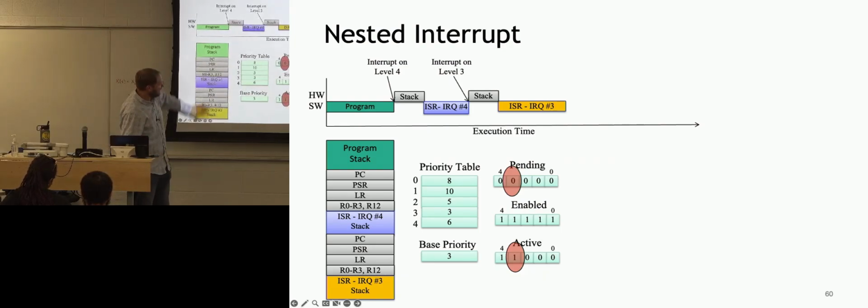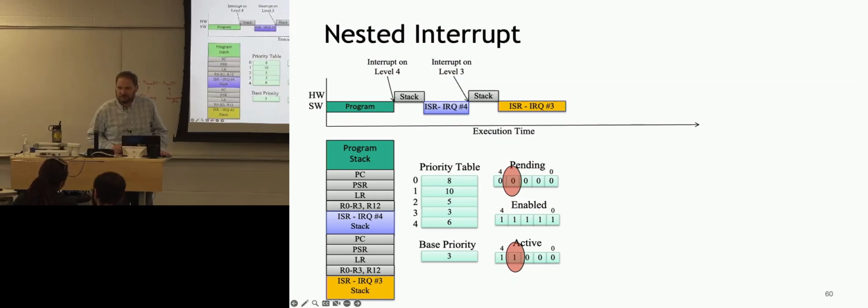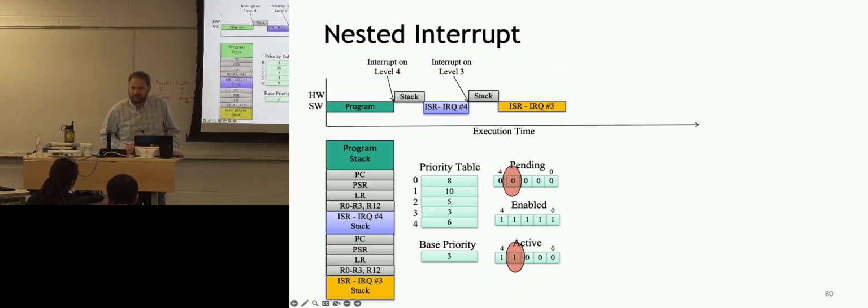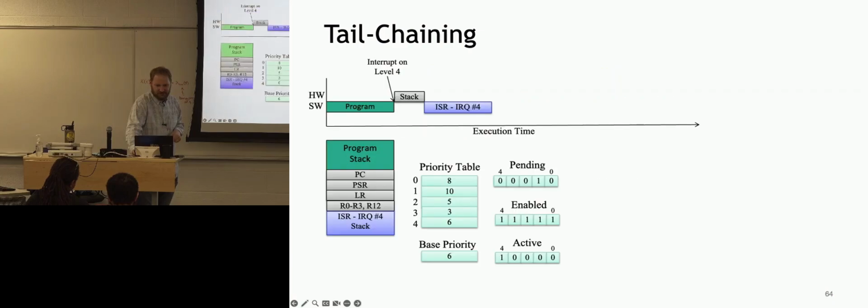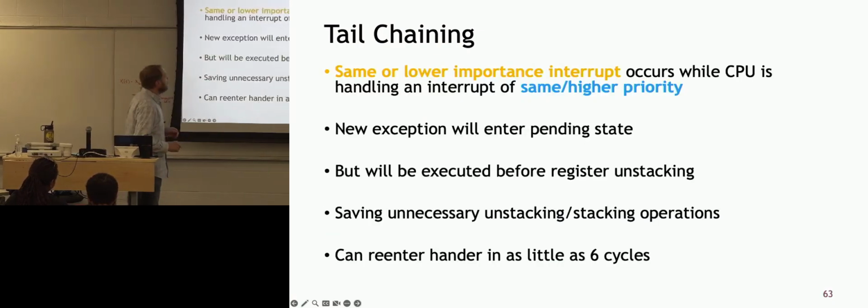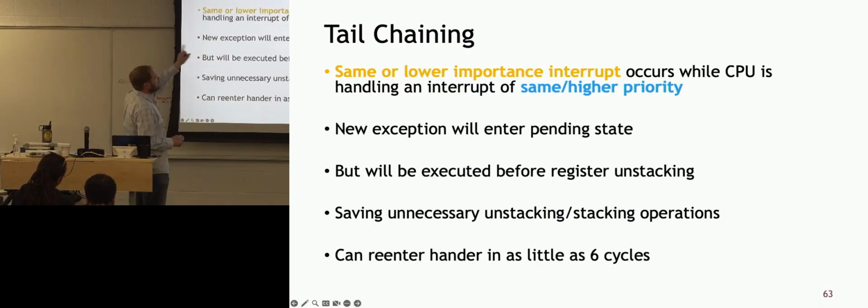And the only place that information is held is on the stack. Yep. Does an interrupt of the same priority of another interrupt that interrupt? No, it has to be a higher interrupt. And we'll go through tail chaining, which will answer, I think, the next question you have. So tail chaining is what happens with something of the same or lower interrupts an interrupt, okay? Kind of the opposite question you asked.